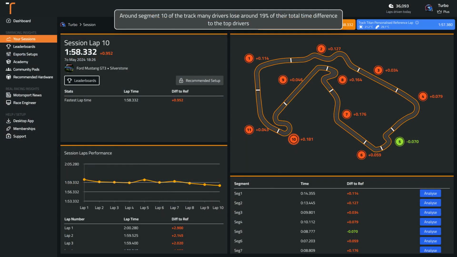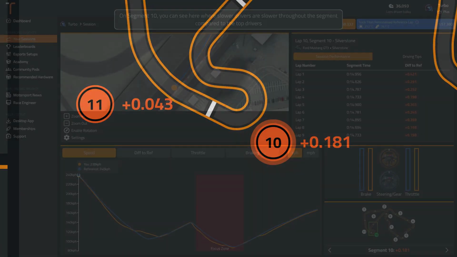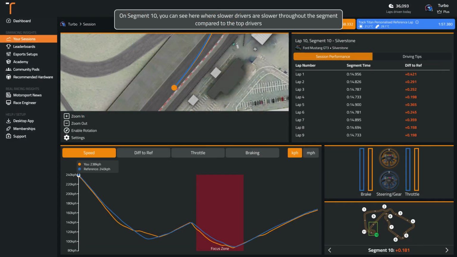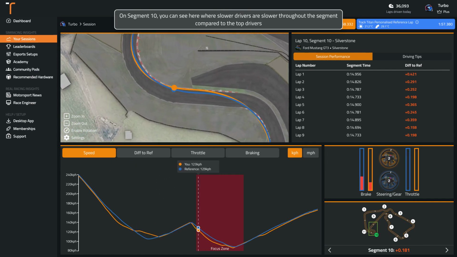Around segment 10 of the track, many drivers lose around 19% of their total time difference to the top drivers. You can see here where slower drivers are slower throughout the segment compared to the top drivers.